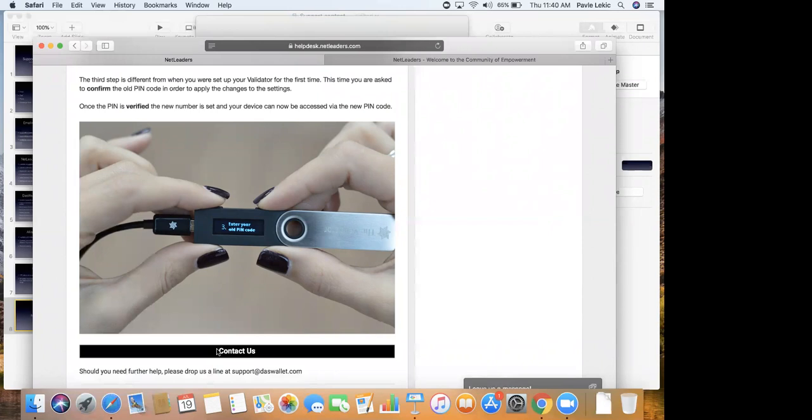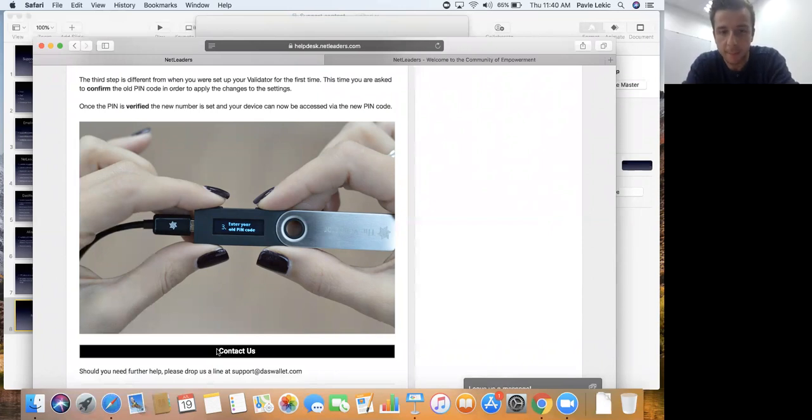Yeah, okay, thank you for that. Here's the thing, I'm just going to explain what happens under the hood, as they say. When you send us an email, we receive it in our ticketing system, we see where it came from, who sent it, sometimes we see some information, like the link username to your NetLeaders.